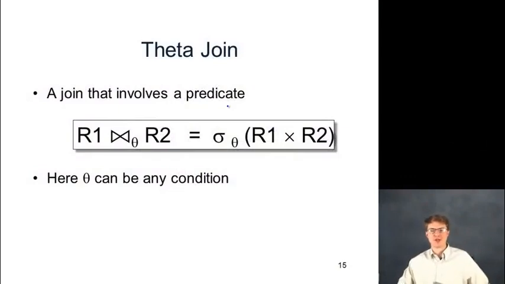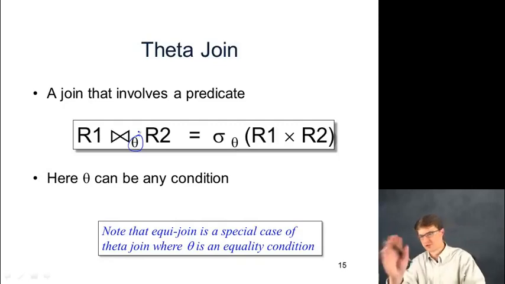All right. So more generally, you can have what we'll call a theta join. And this is essentially just a join, but the condition here can be anything you want, rather than just an equality condition. This could be greater than or less than or arbitrary functions and so on. And so this all pair similarity test that I talked about before is an example of a theta join. And we'll see a more detailed example in a second. And just to point out that equijoin itself is a special case of theta join where theta is just the equality condition.